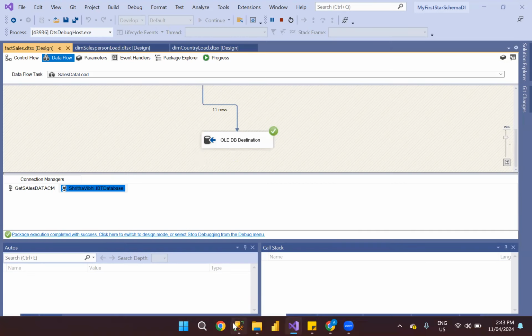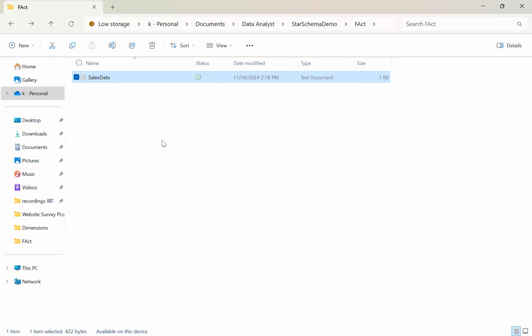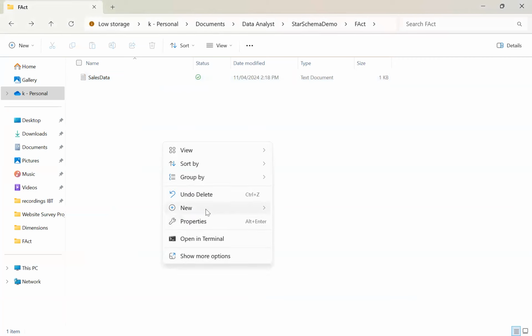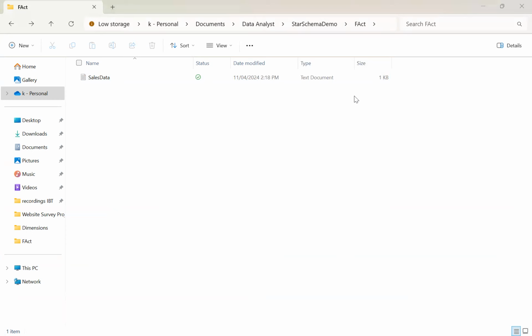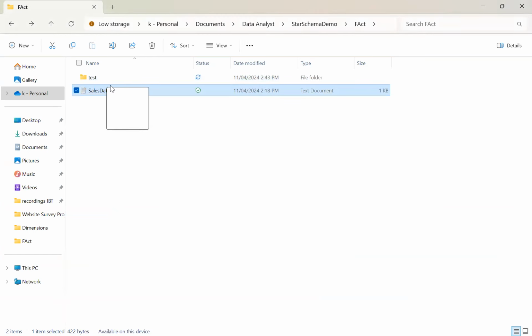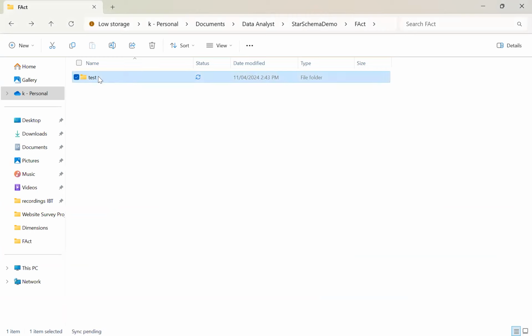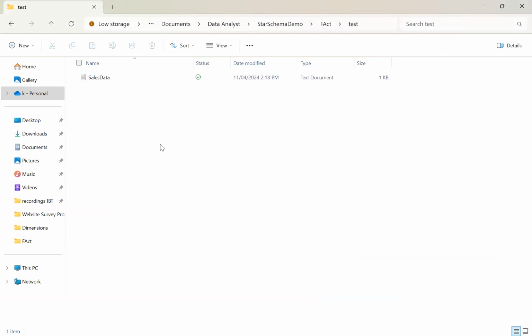Suppose if I introduce one more layer under this, let me create one more folder. Test, enter, and let me put the sales data in this folder. So now the path has been changed. So if I run my package, what happens?